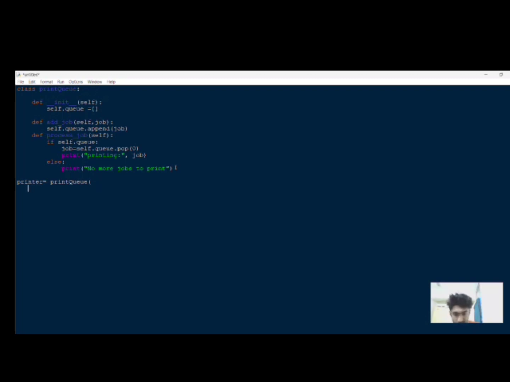First I am adding some jobs: printer dot add_job, document one, then printer dot add_job, document two.